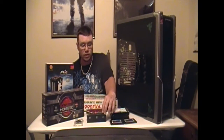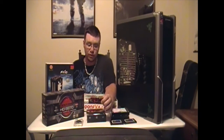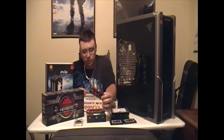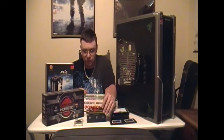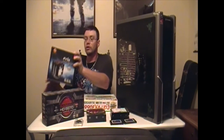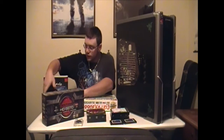We got 4 2 gig DDR3 1600 G.Skill Ripjaw series. These are decent. I've had them just for a couple months now. They're really good. DVD-ROM. We got Thermaltake Frio to cool that CPU processor. We've got a RAIDMAX 630 watt power supply.